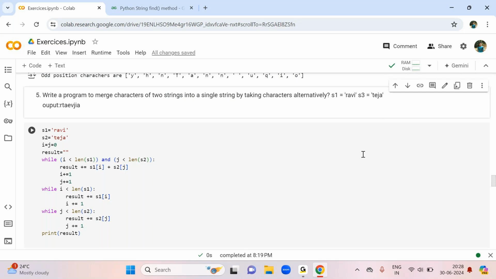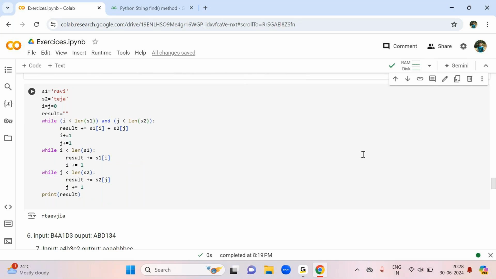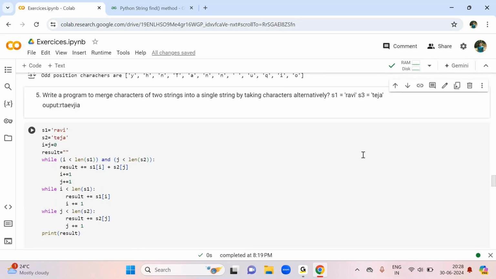And first, whenever we have a problem, try to understand. Take time. When you go to an interview, they will ask any scenario-based question. Take your time, don't hurry yourself. If someone asks any question, try to understand that scenario.